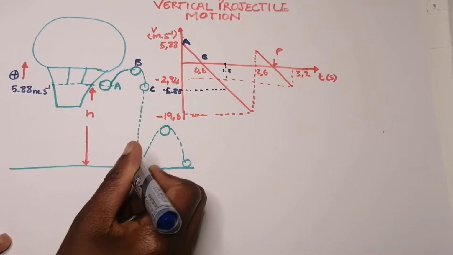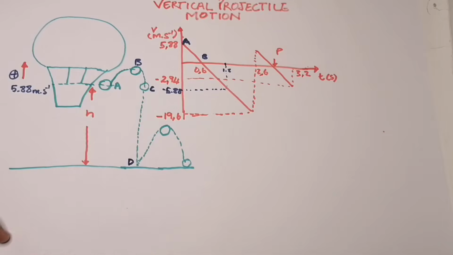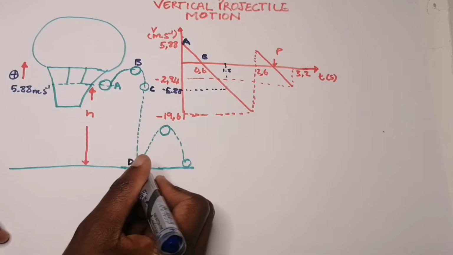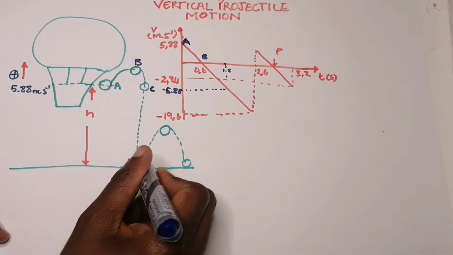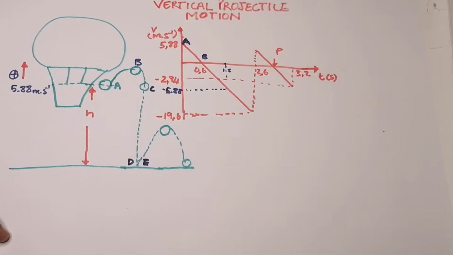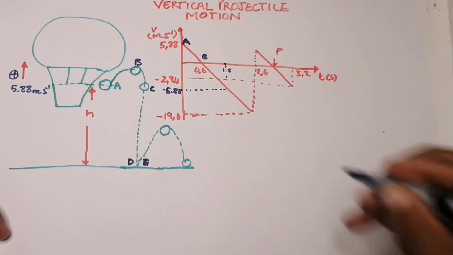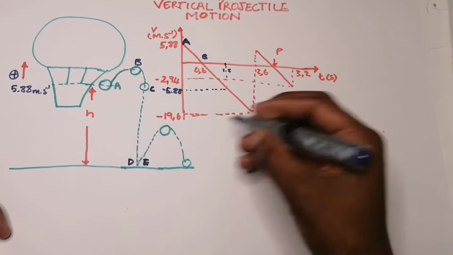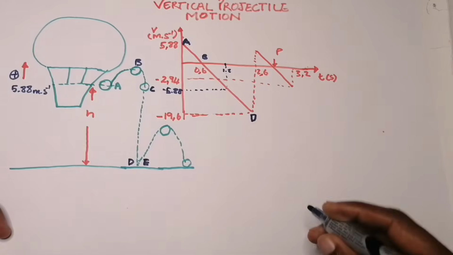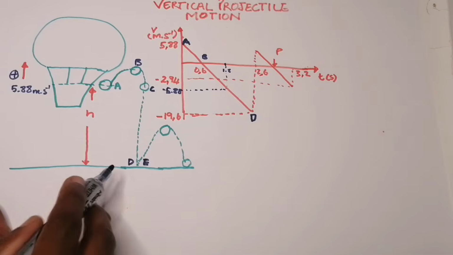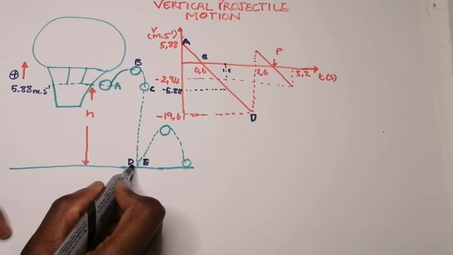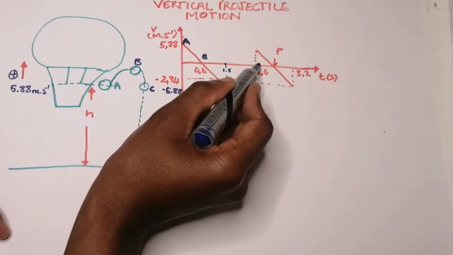Okay, so I'll regard that as position D. All right, and then obviously it stops momentarily at position D, and then it bounces, so I'm going to call that position E. Okay, so in this case, now look at this position D. This is when it reaches the ground, just before it touches the ground. Moments, just little moments before it touches the ground.